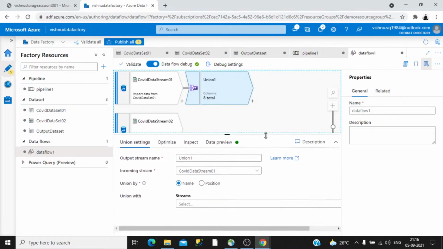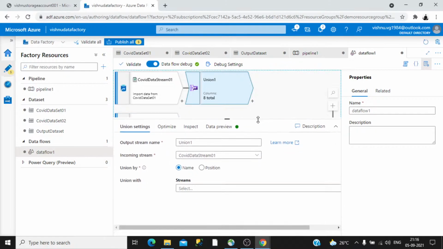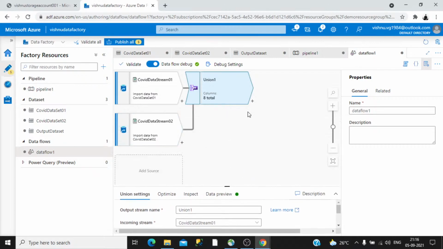Once you enable that option, it is connected to the first data set, but we want to connect to the second data set as well. For that, there is the union with option. The incoming stream is COVID data stream 01, and for the union with stream, you can provide COVID data stream 2, which will automatically connect these two data in place.